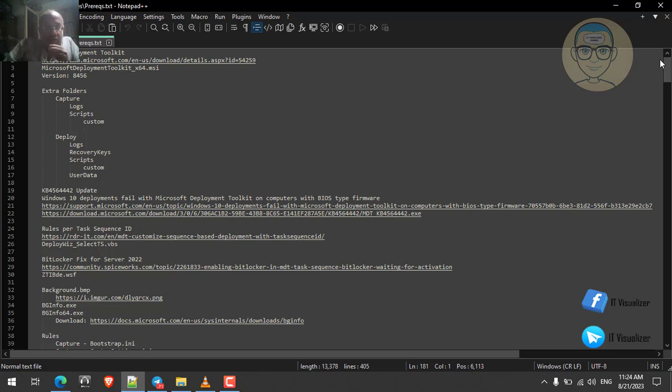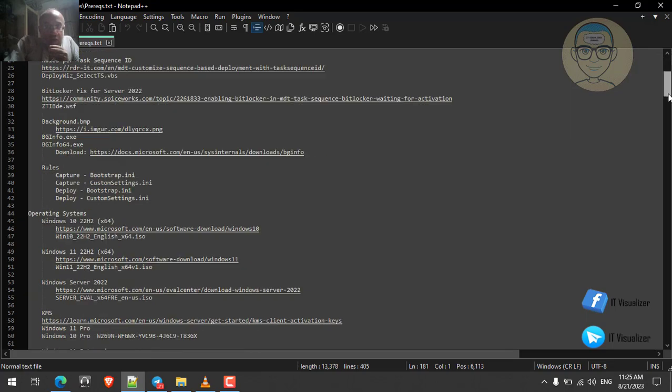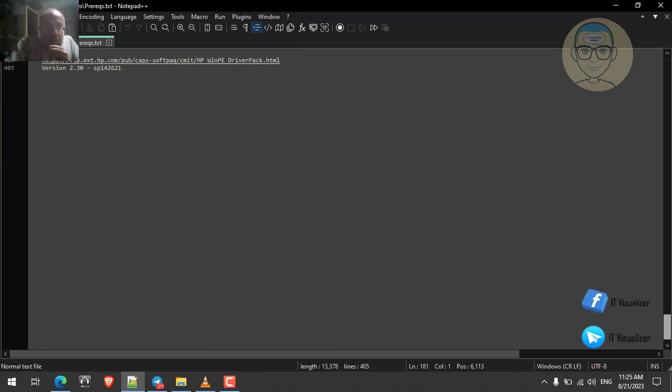So he has already created a folder called capture programs. These programs will be installed on our captured Windows 10 image, and we have another folder called deploy. This contains all of the software that we need to deploy additionally to the captured image. For example, when you are deploying the captured image, you may need to add additional software during the deployment. So he has already stated in his prerequisites text to download additional software that we may need during the deployment of the Windows 10 captured image. We have done all of these steps and downloaded all of this software in the previous 4 videos.